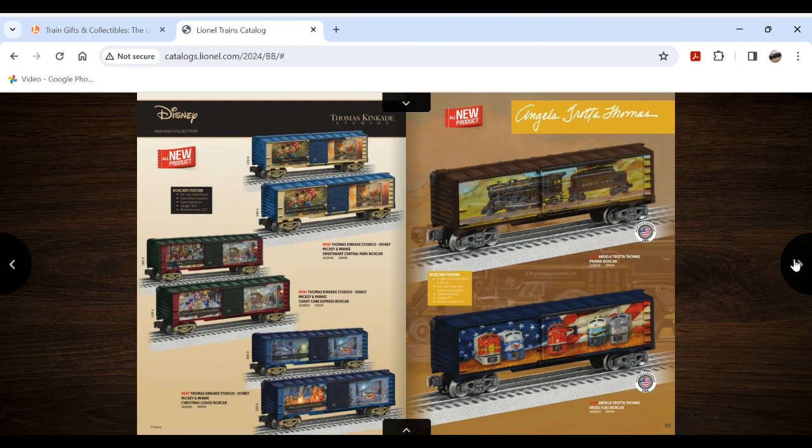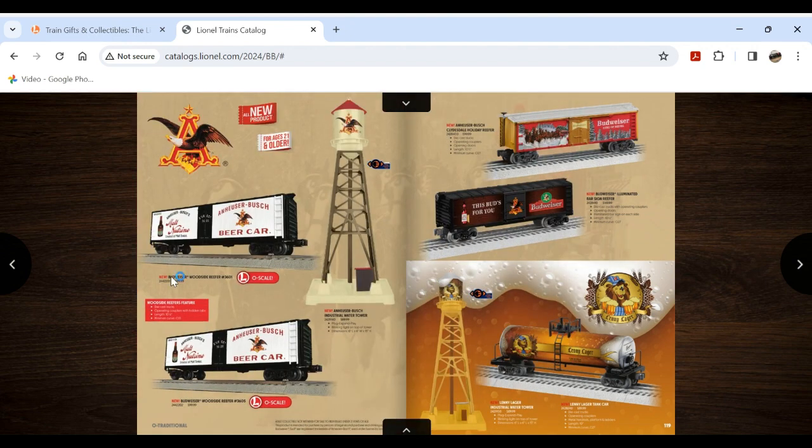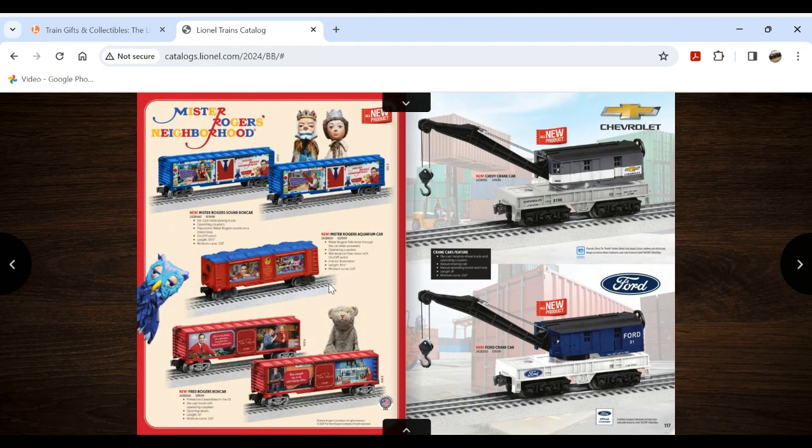Let's see what else they talked about. Oh, Mr. Rogers here. They are going to do a Mr. Rogers trolley, but they have to get some sort of tooling. I don't know if they're going to combine it with their existing trolleys, somehow modify one of the trolley toolings, or just get brand new tooling to make a trolley. A lot of people are asking for it. So if they do come out with it, I hope everybody buys it, because tooling ain't cheap.